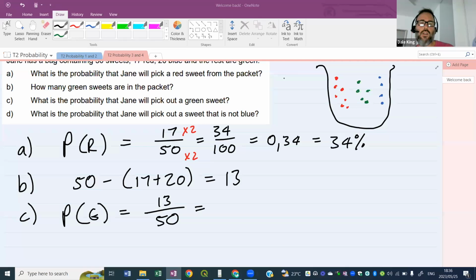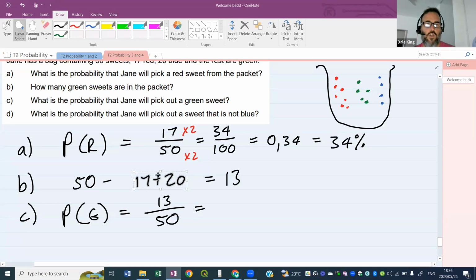No, in this case, Lauren, it won't work without the brackets. Look here, look at the sum here. Good question. What if I remove the brackets there? I'll move this over. Okay, and I'm sure you're saying to me, Teacher Dale, I would never have put a plus there. I would have put a minus there. That's fine. If you're subtracting them both, that's fine. It'll work. So you must make sure that you subtract them both. I like to use brackets. I'm a big fan of brackets. You don't have to use brackets as long as you subtract them both off the 50. That's fine.